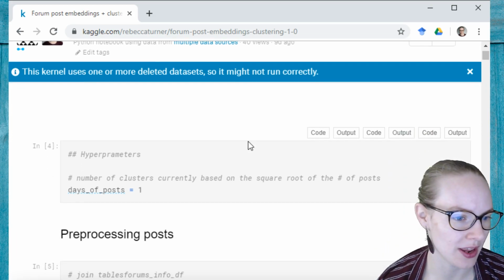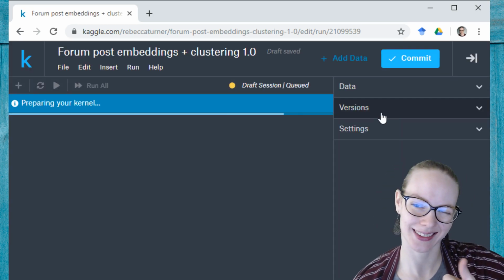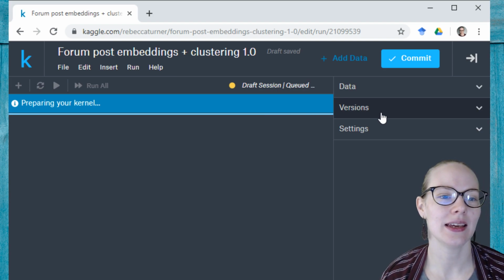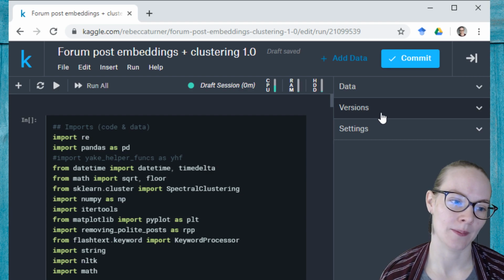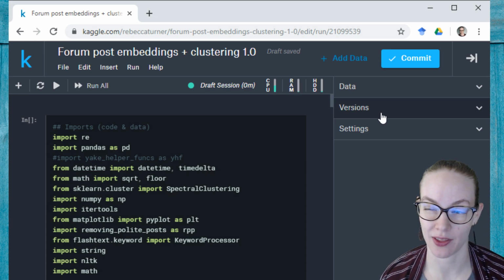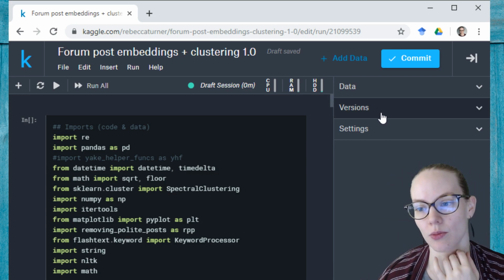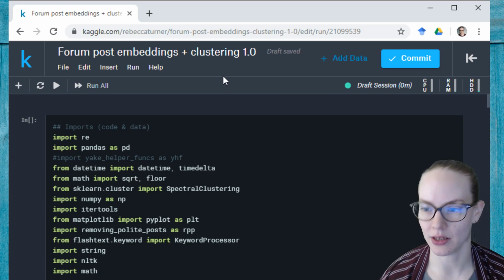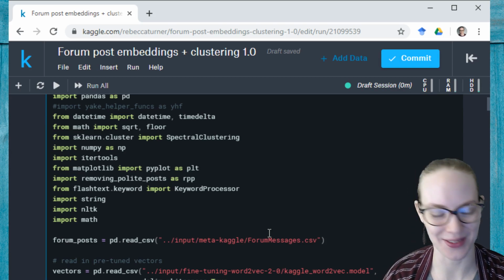So this is the project that we've been working on. Let's edit this. Fantastic, that bug was fixed. Constant improvement, y'all. What this bit of code does is it takes a sample of the Kaggle forums. In this case, you can specify the number of days that you want to look at, and it will cluster the information from those forum posts and then give you the most informative words for each of those clusters. That's what it does so far, and I'm going to be continuing to build and iterate on this because it's a way for me to improve my work, because right now I'm doing this by hand.